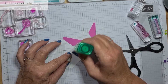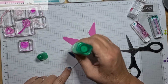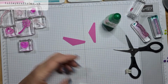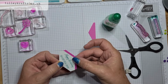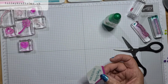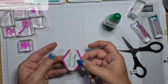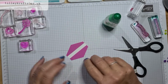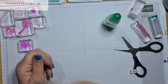I think this might, oh no, oh, see, there's a bit more in there. Bit on there. A little bit around that side. And then I'm just going to layer it up, line the edges up, do the same with this side. Perfect. Let's get it there. And then what we'll do after is we'll just pop that on dimensionals and stick it up. So that's that bit done.